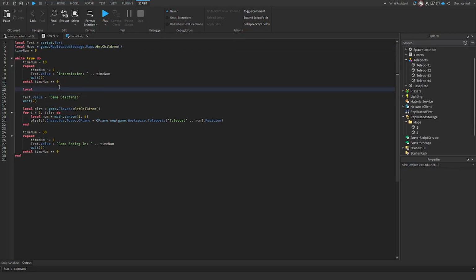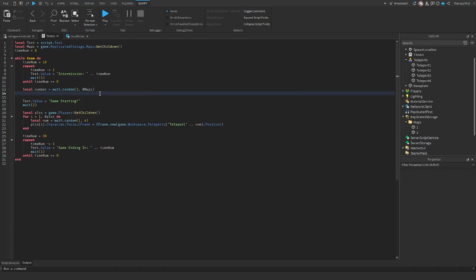Then we're going to do local number, another one, equal to math.random(1, #maps). It's just going to choose a random map, and then we do maps, in square brackets, number, not num, sorry, number, then .Parent equals game.Workspace. So this is going to load it.